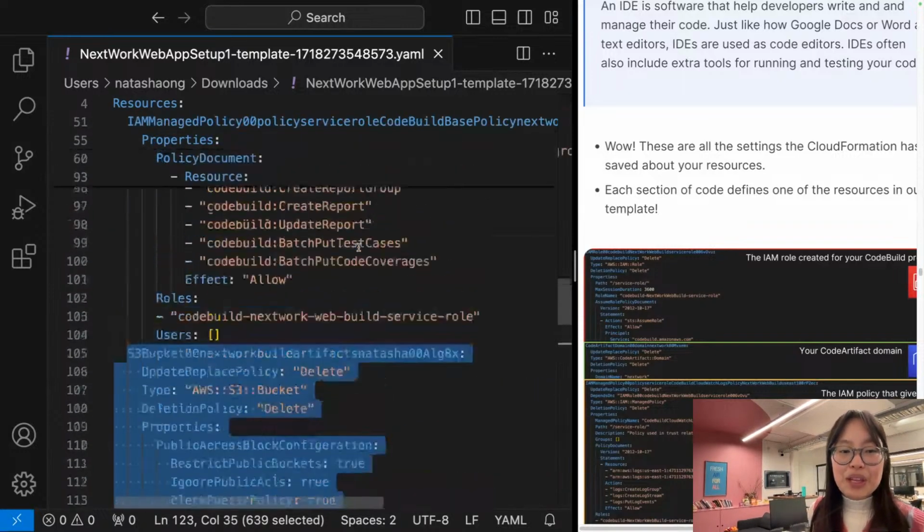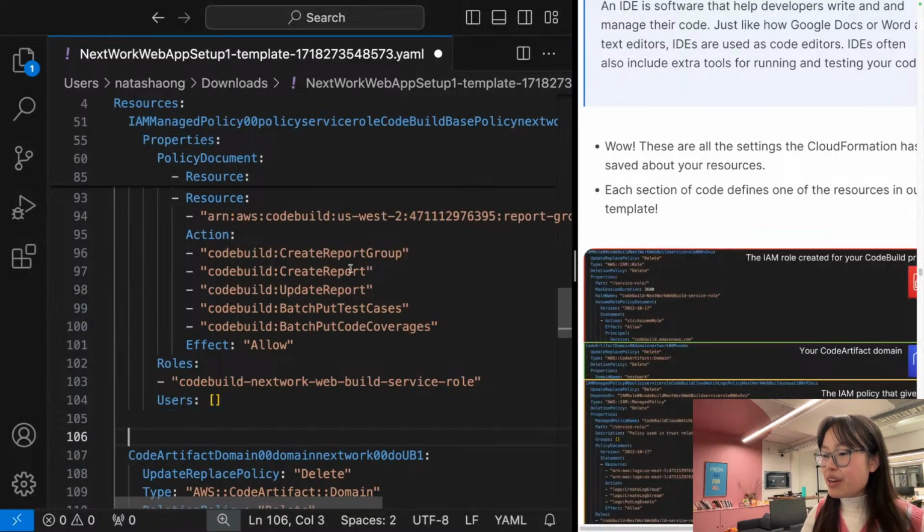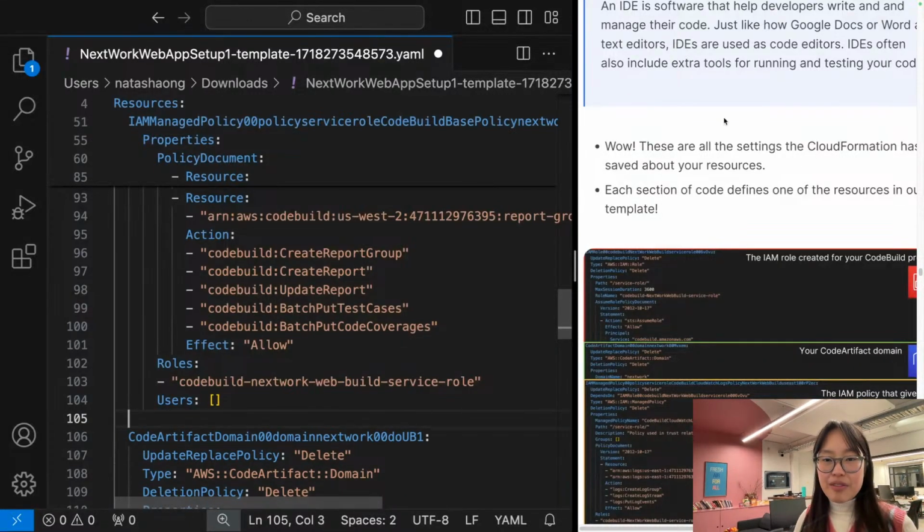Okay, so you might notice that all of this code is kind of crammed together. So what I think we can do now is try to organize this code or add some comments to it to really make it very easy to read and understand as well. So let's do that right away.